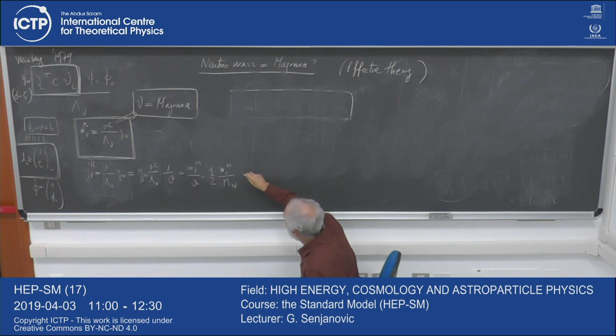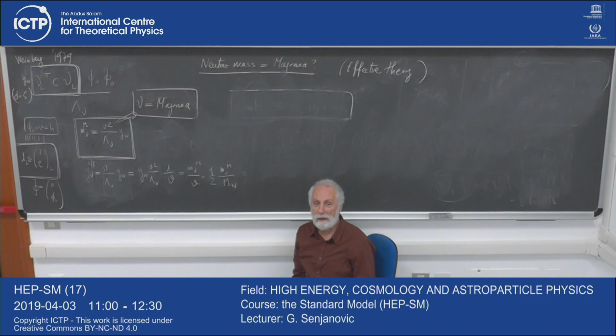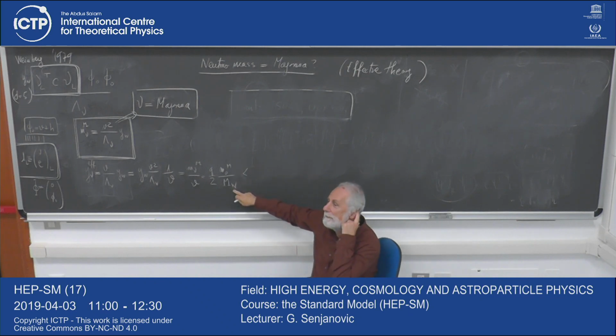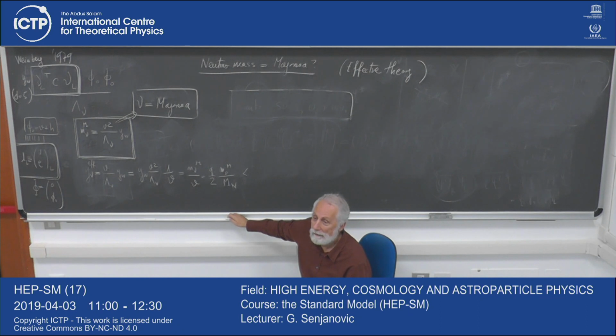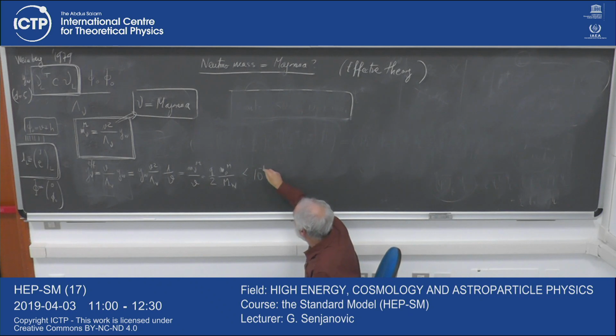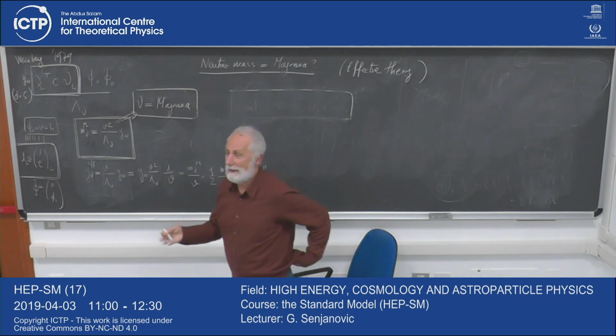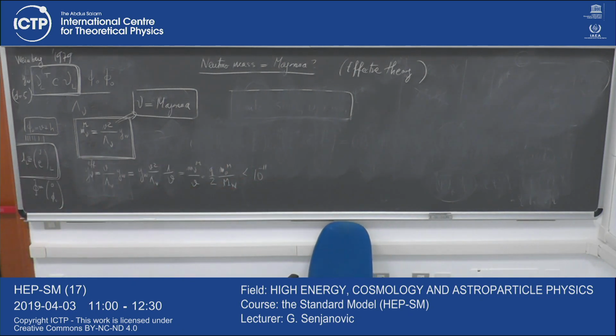But however, notice that this is of the order... neutrino mass we know is less than 1 electron volt. We know that for sure. So this is less than 1 electron volt, and this is 100 GeV, that's 10 to the 11 electron volt. So this is less than 10 to the minus... So the branching ratio for the Higgs to neutrino is, I don't know, 10 to the minus 20 or something. You have to square the Yukawa coupling. And you know it's an invisible decay. Higgs decay into neutrino is an invisible decay.